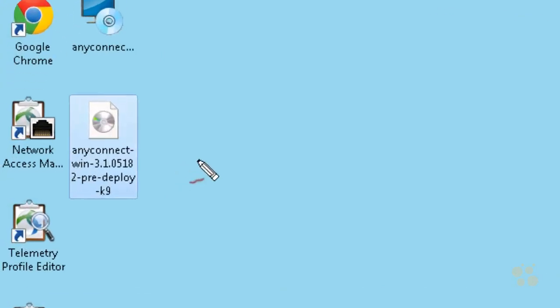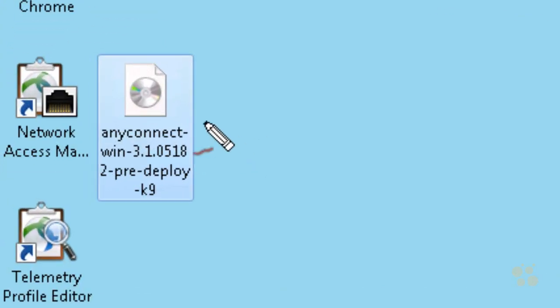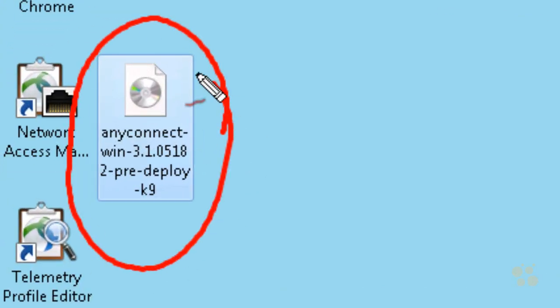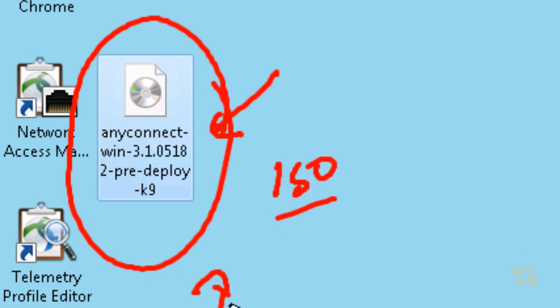Our first step is to get the AnyConnect software. So I use this ISO. It's a download from Cisco's website. And that is an ISO image. And I simply burn that to a CD-ROM. And I put that CD-ROM in the drive of the client that I wanted to install the AnyConnect on, and I ran setup. Of course, another option would be to put those files on a network share that's reachable by that client and install them that way.